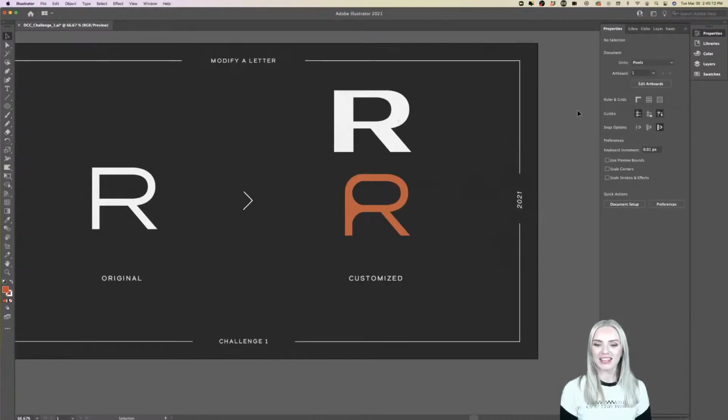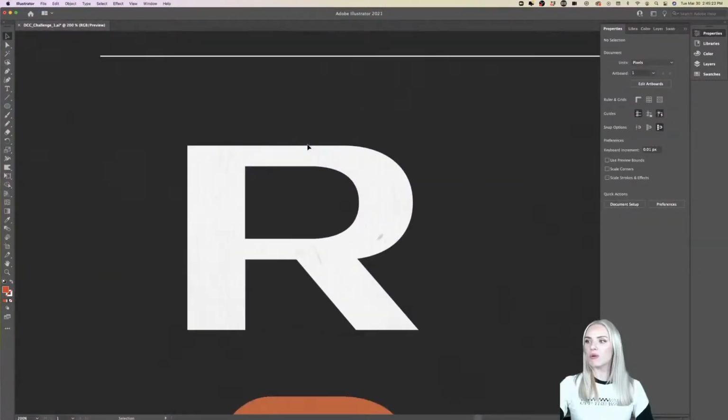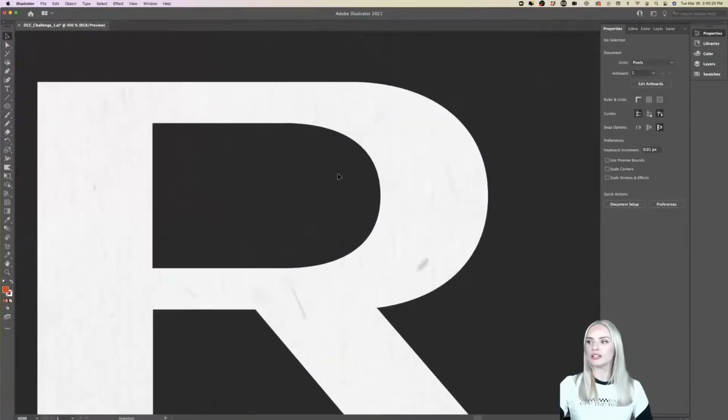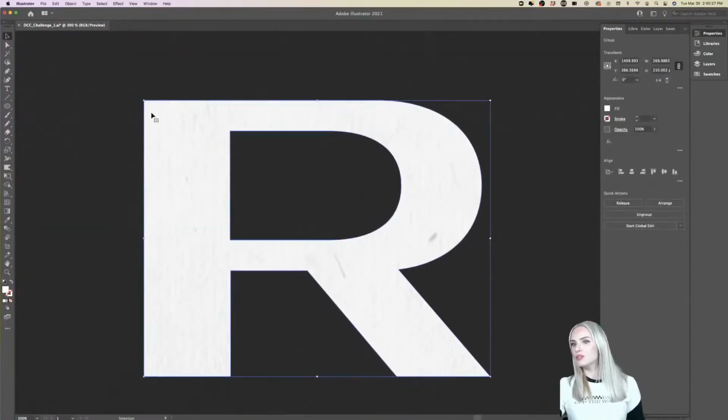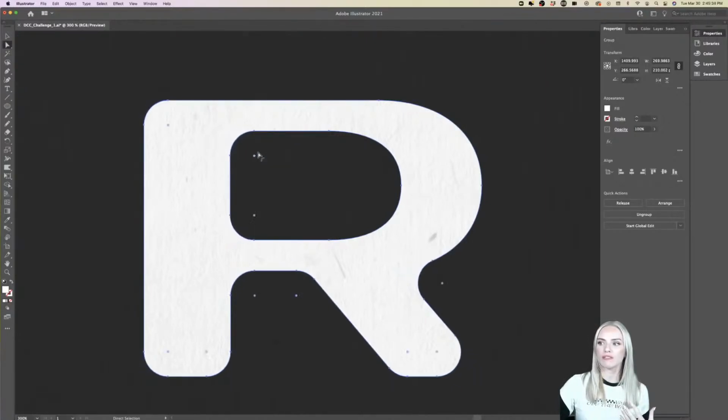Cool. Murray is saying, how come when I try to modify a specific point, I end up rounding all the points? Yes, I'm using the direct selection tool. Yes. So I was just saying that whenever you, so let's say I were to round just one corner in this R. I'm going to do that with the selection tool, and if I just go in and start modifying, I have not selected a specific point yet, and that's why Illustrator thinks that I want to round all the points, right?